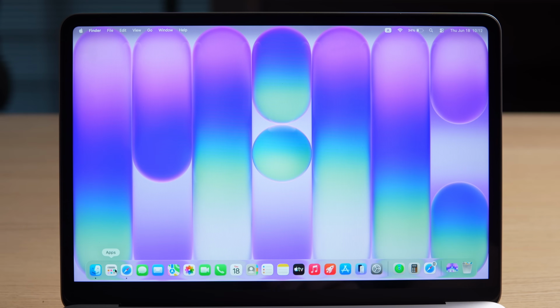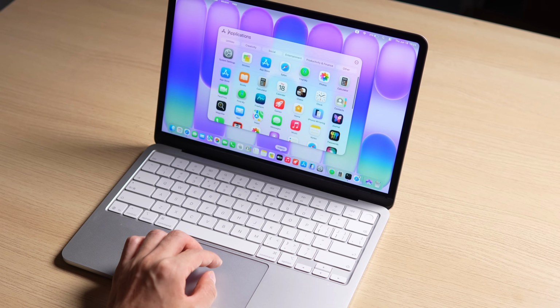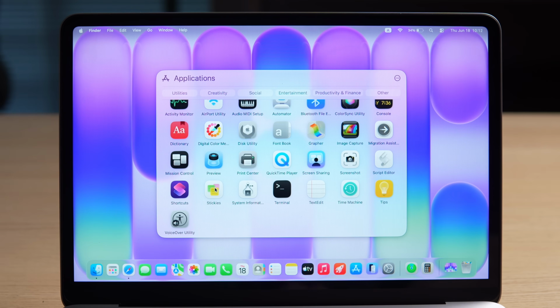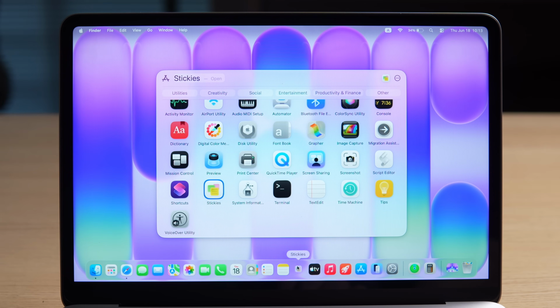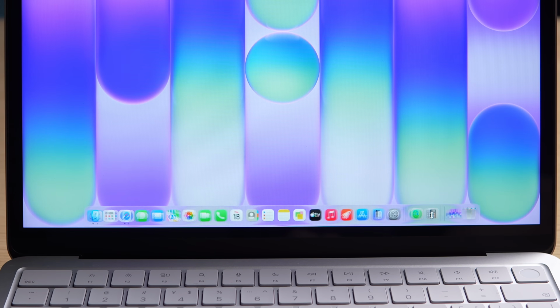3. Dock settings. You can open Launchpad by clicking the Launchpad icon in the dock or by pinching inward with 4 fingers on the trackpad. This shows all applications installed on your Mac. You can click and drag frequently used apps into the dock to keep them permanently available. By dragging the divider line up or down, you can resize the dock.